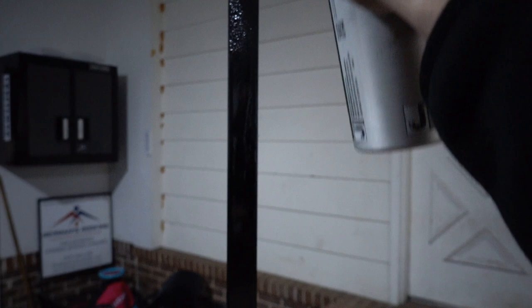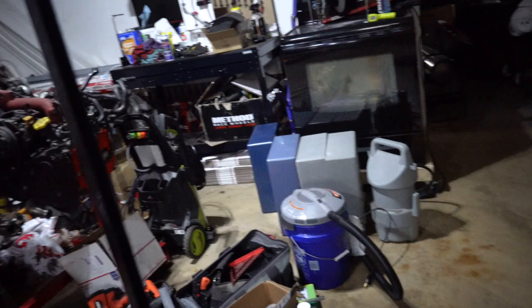Yeah, it's still super blotchy — not as bad as yesterday. I don't know if I have to thin it out even more. It is blotchy and it looks like crap right now but it has to run a little bit and then it dries and I think after that it should be okay. It does however make a huge mess on the garage floor which I don't like. That's as good as I can get it to spray.